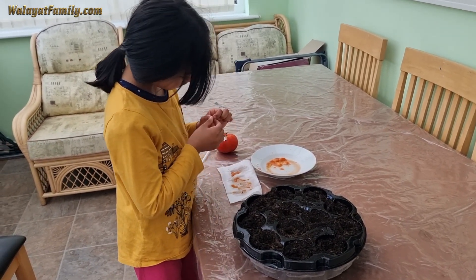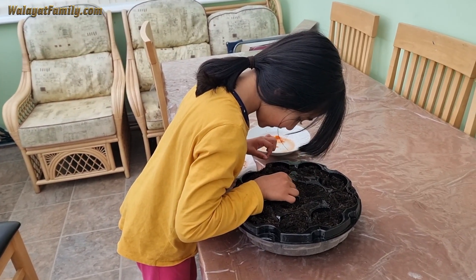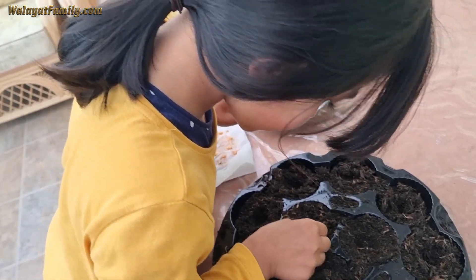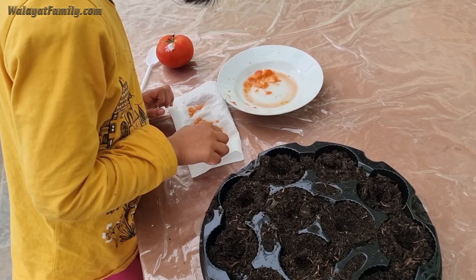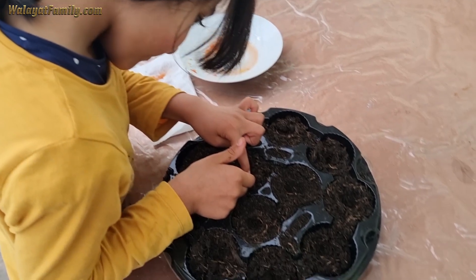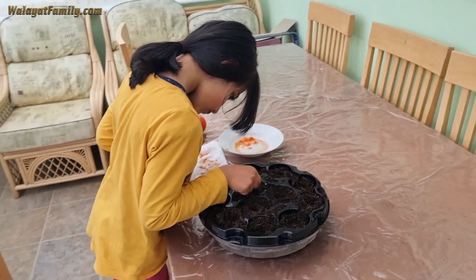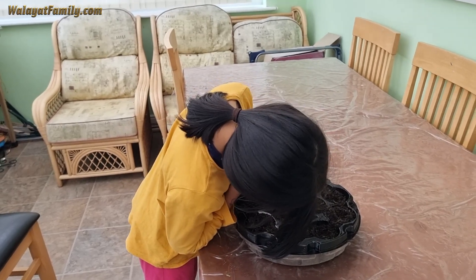You're growing it late — it's April 23rd, it should have been started in February. You only need to buy one tomato tomorrow, then you can grow the rest. Because of the food crisis — food prices are going to double over the next 12 months, so we're going to grow our own.